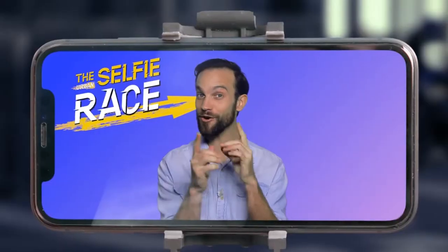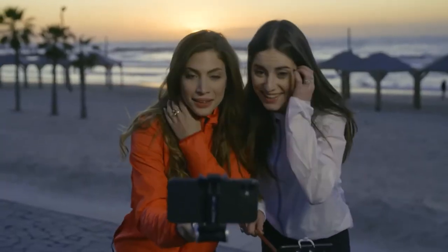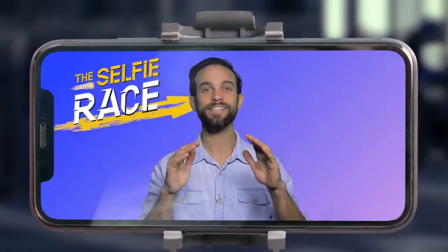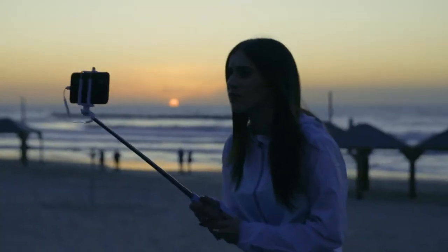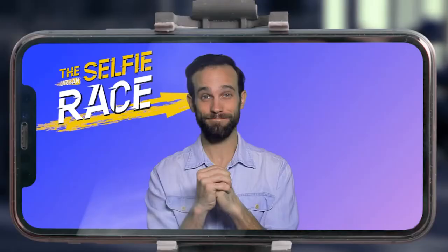Okay, ladies, are you ready for your final selfie challenge? Take the most breathtaking sunset selfie you possibly can. Ready, set, selfie. Zoe's bringing out the big guns by bringing back her headlight. Chloe is left in the dark. Wow, what a natural. Let's see how you did.